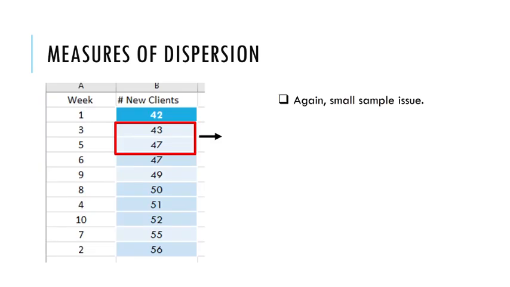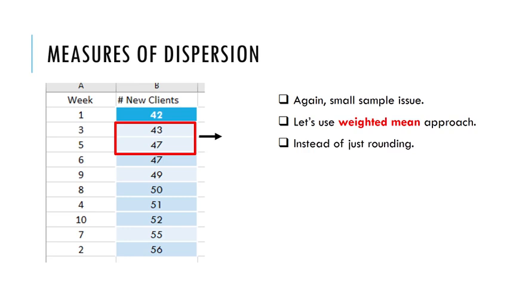Let's do an example. Again, please remember that we have this small sample issue that I told you about. Let's use the weighted mean approach. And again, we only have our 10 observations, but it will still be clean for illustration purposes. Instead of rounding, as we said, we're going to use the weighted mean approach. Now, we've already calculated the 25th percentile. We did that just a minute ago, and we got 44. We got that rank that was in between 43 and 47, and then we used that weighted method. So there we go. That's going to be our 25th percentile.